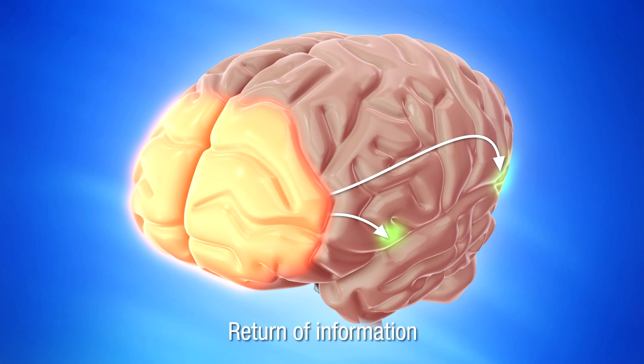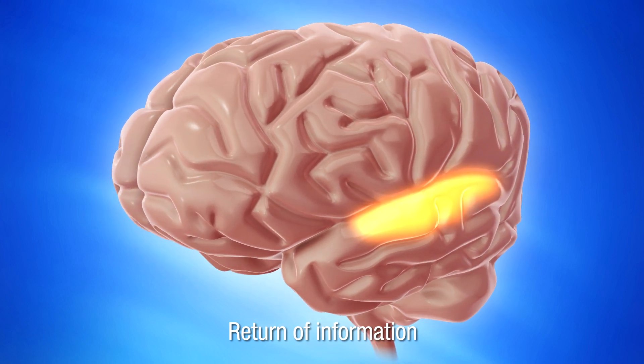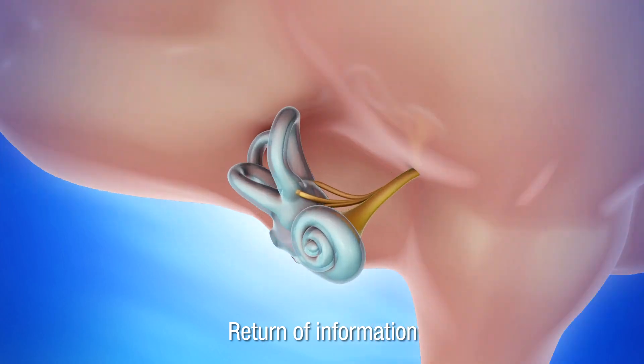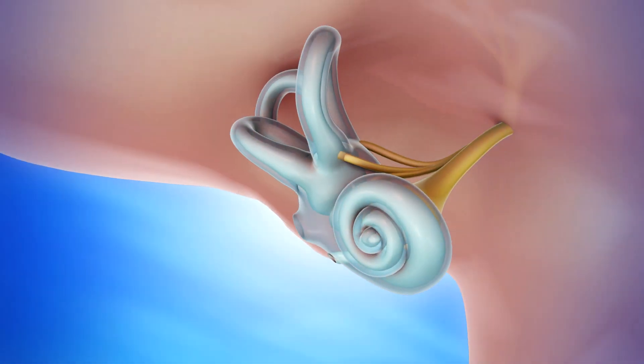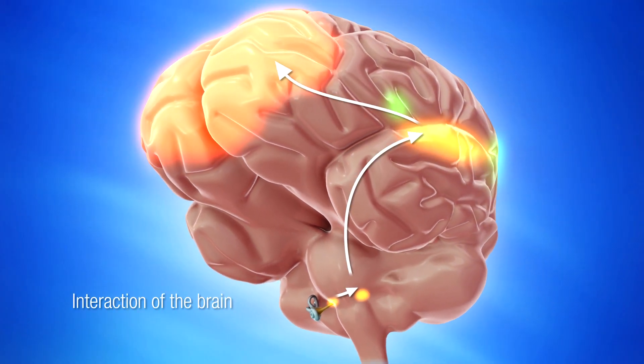In return, this integrated information is directed back to the ear, favoring not only the perception of the acoustic information and the ability to focus on it, but also the improvement of motor programs concerning fine and gross motor functions. Thus, through this back-and-forth between the brain and the receptors in the inner ear, we can see that the ear is in reality a sensory motor organ that plays a decisive role in our personal development.